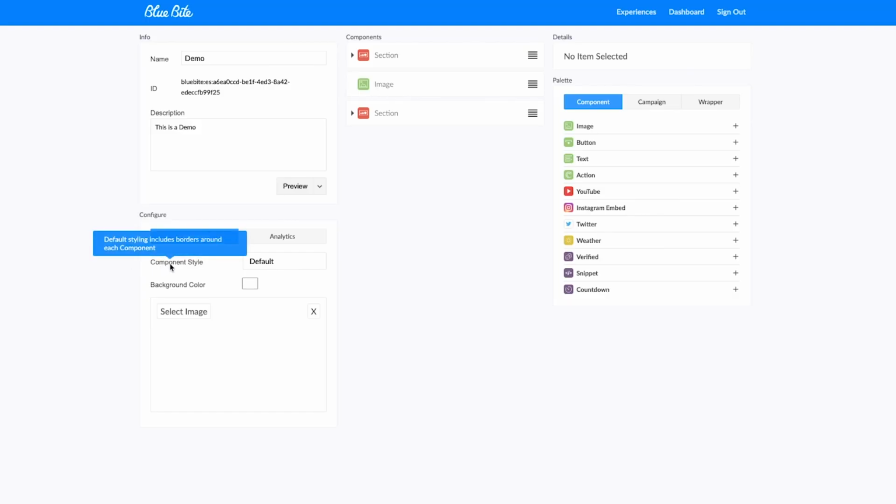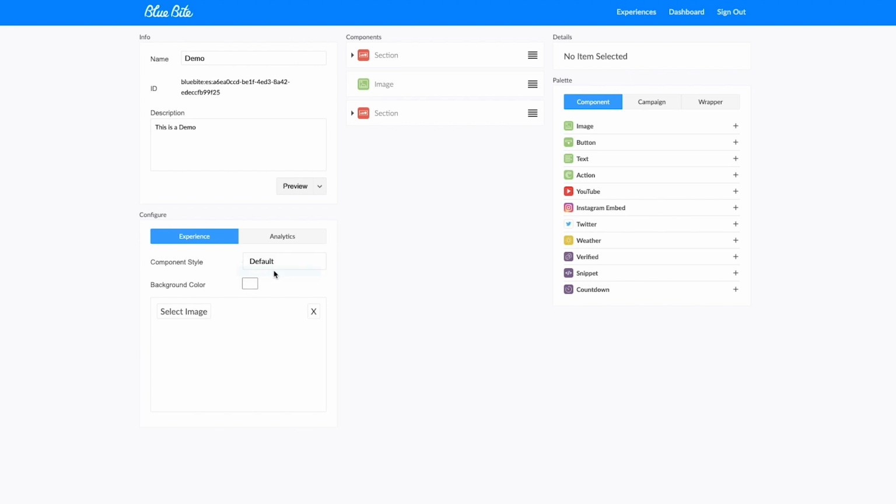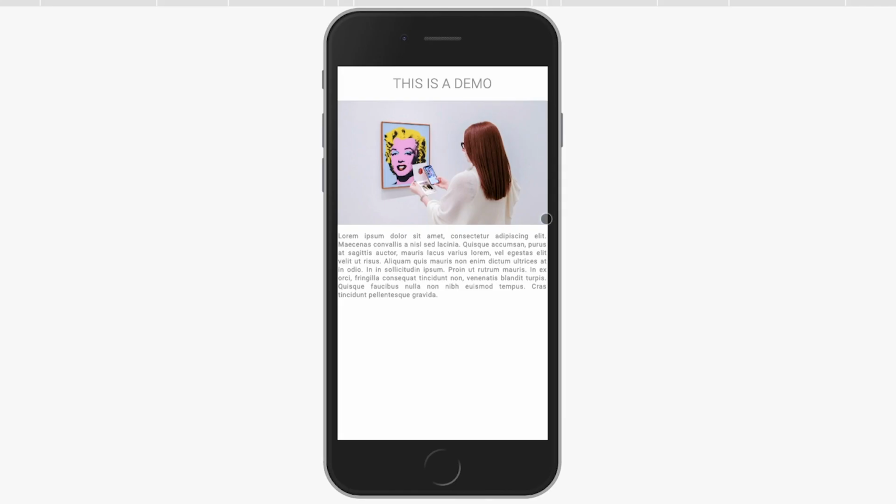You can also set the component style to either default or none. Now, this is how the default setting looks. As you can see, it places consistent padding around the entire experience. Setting it to default will help you create a more uniform experience without much adjustment around padding and margins for each item. And now, this is how the none setting looks. It removes the set padding, as it did for default. In this setting, it gives you more bandwidth to manipulate each section to have its own unique padding and margins.